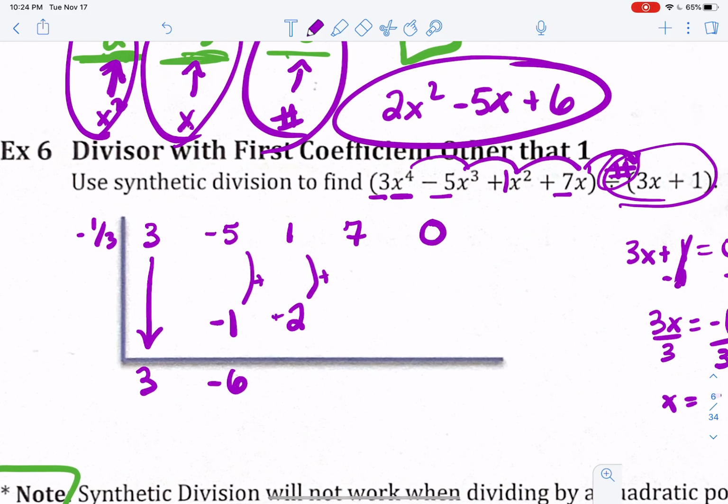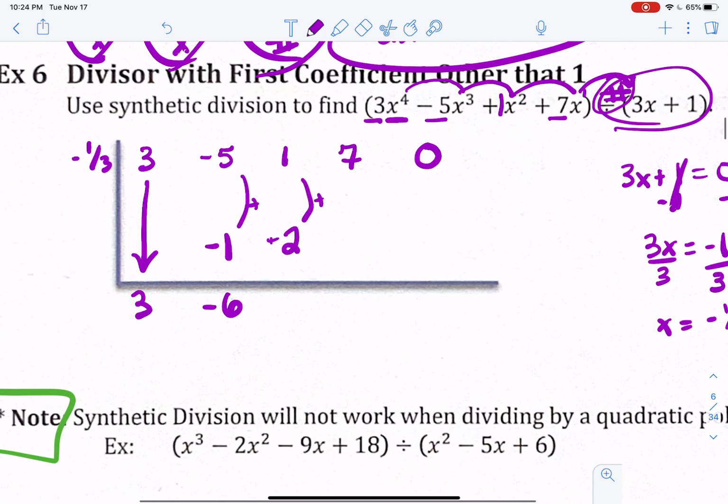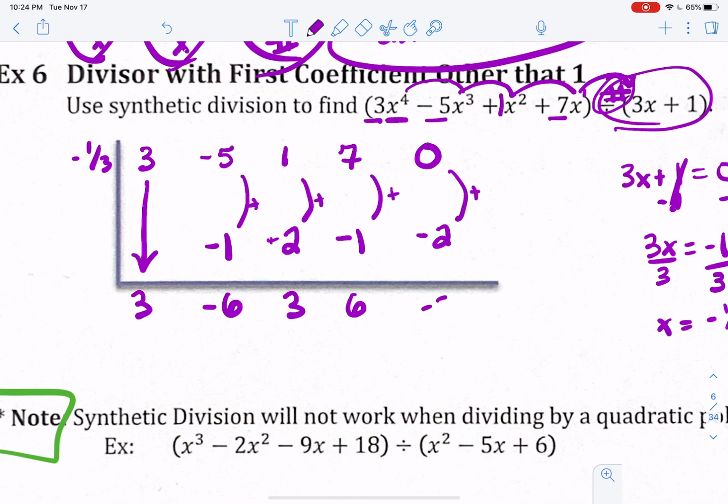And I want to add these guys together. So 1 and 2 gives me 3 again. And we said negative 1/3 times 3 was negative 1 in this spot. Then I add these guys together. 7 and negative 1 gives me 6, okay? And then negative 1/3 of 6 is going to be negative 2, okay? And 0 plus a negative 2 is negative 2 again, okay? If you got lost in that process, rewind and see if you can get yourself back on track, okay?